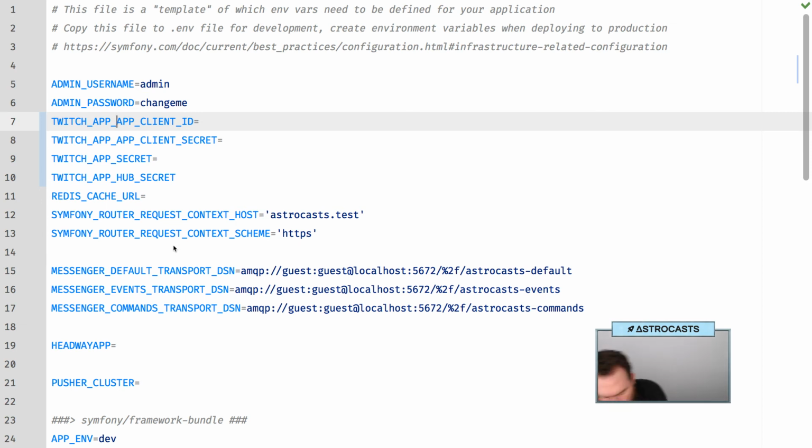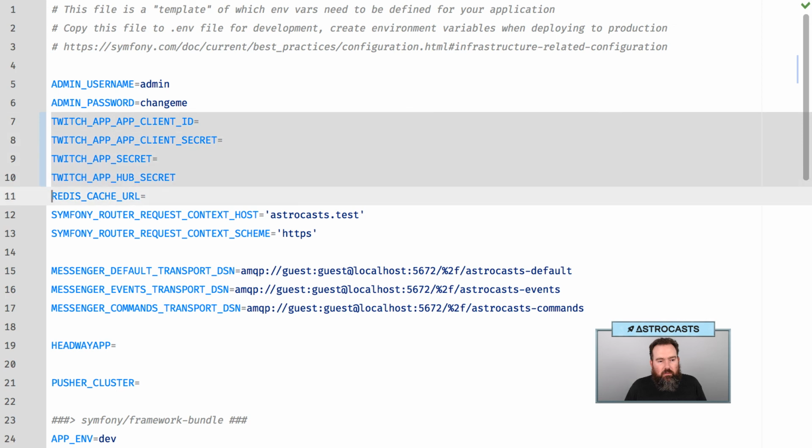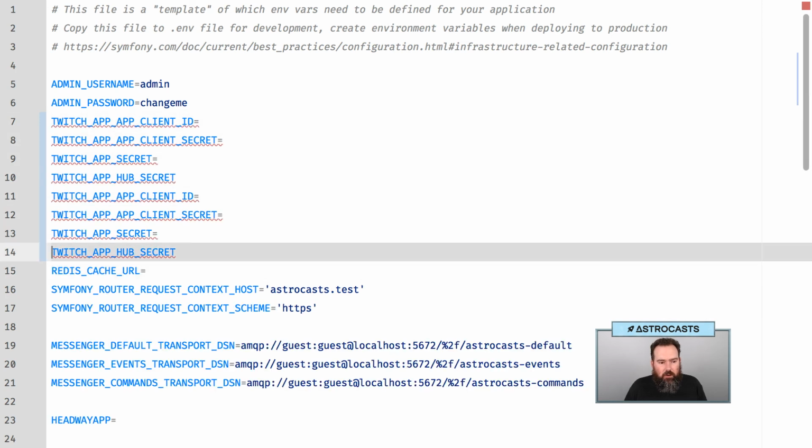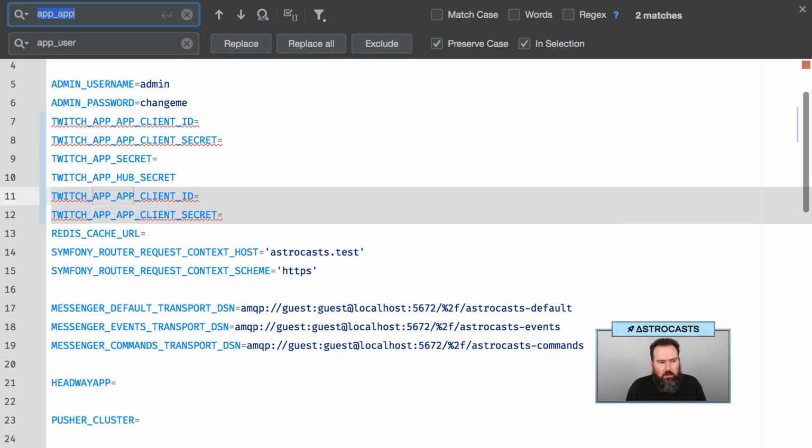That's fun. All right, well, let's see how far I can get without my mouse. So we don't need hub secret or Twitch ID. So we need Twitch app secret. Oh.